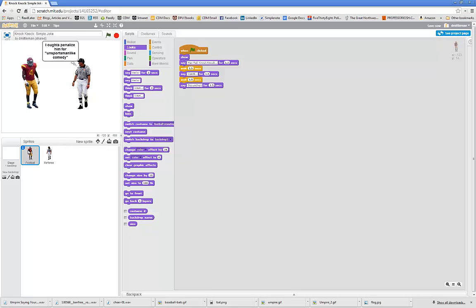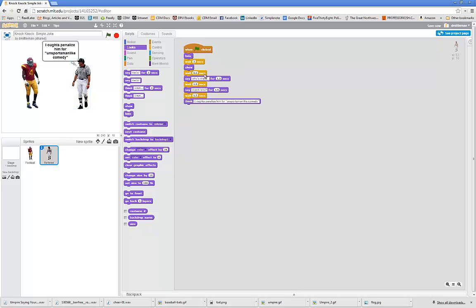Anyway, the football player waits as the referee speaks, then says hatch, waits again, then says Gesundheit, and the referee is waiting at the beginning, saying his line, waiting, saying his line, waiting, and then I have him thinking his last line. That's part of, I guess, my joke here.